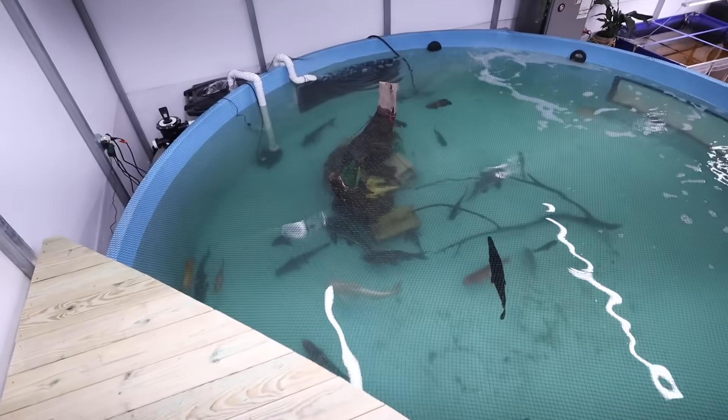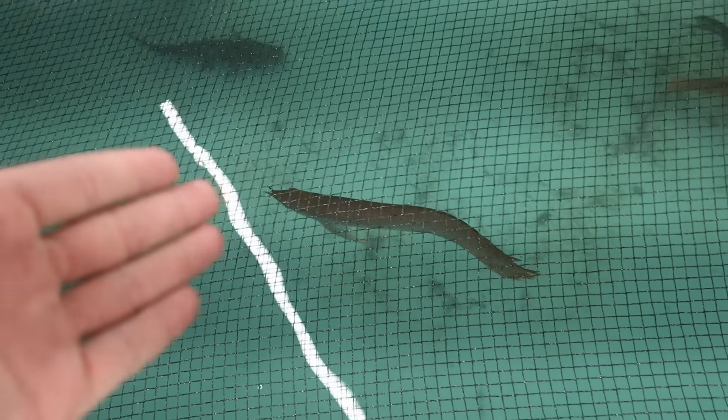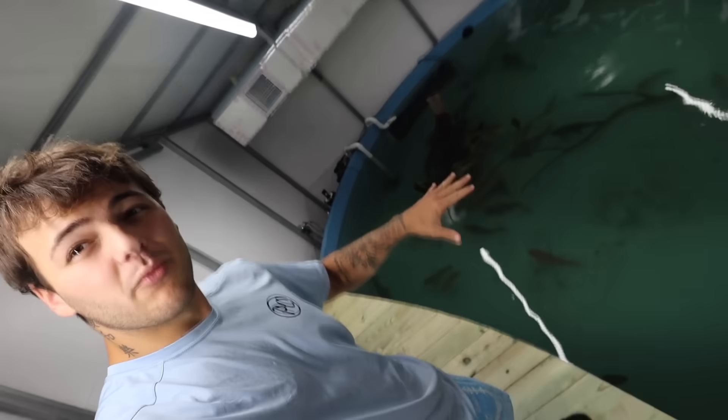Wow caferos, we have officially done it! Look at this pond — everything is doing so amazing. It's actually the afternoon of the next day, so these fish have been in here for hours and hours. Before Brenton left he surprised me with a silver arowana for the pond, so we now have a silver arowana along with our albino one. This whole entire project has been absolutely incredible from the start until now. And I didn't say 'finished' for a reason — because we are not even close to being done. We have artificial trees coming, more fish I want to get, more filtration things to do.